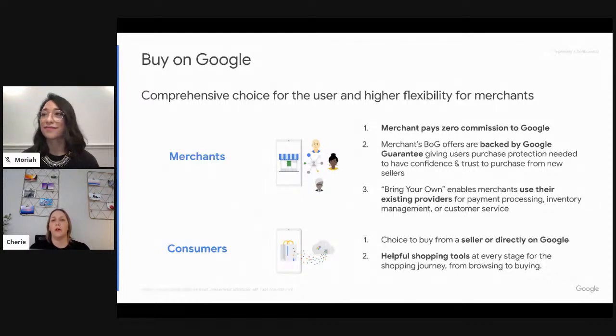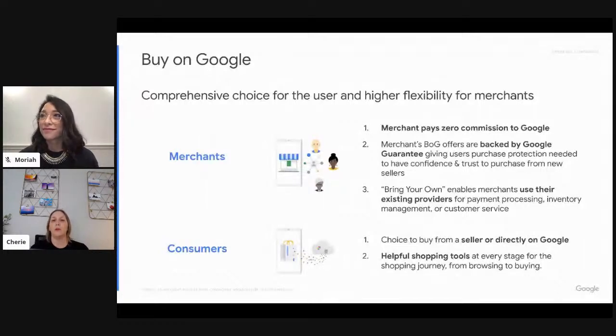Selling directly on Google also comes with the Google Guarantee, which helps build confidence and trust with shoppers. When things don't go quite according to plan, shoppers can flag support contacts to Google, and our agents will contact merchants to understand why they were unable to respond or satisfy the shopper. Refunds by agents may be charged back to the merchant for scenarios like missing or wrong items or return issues.